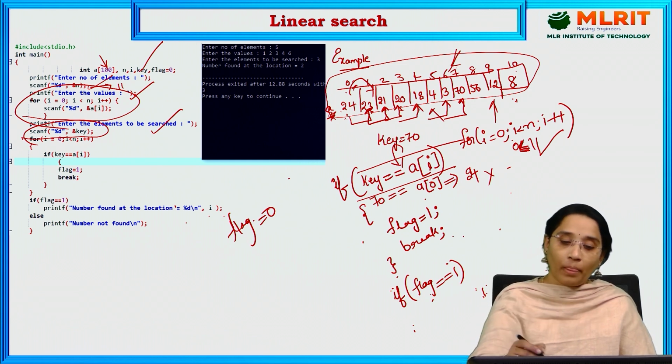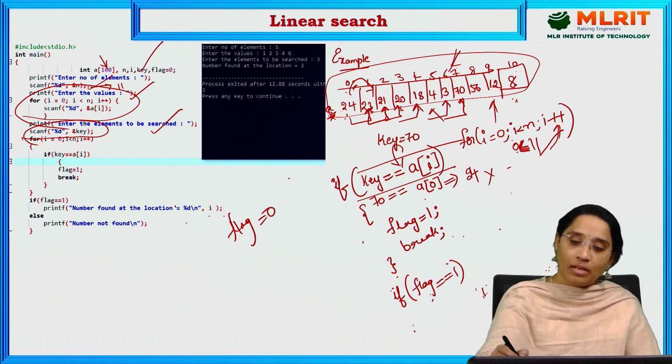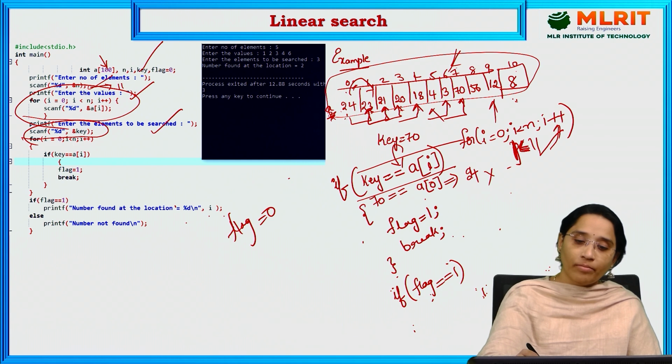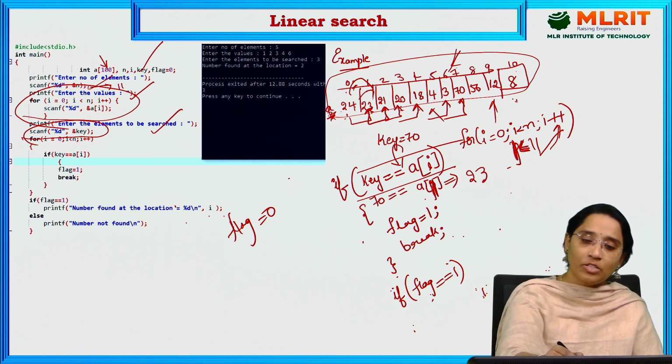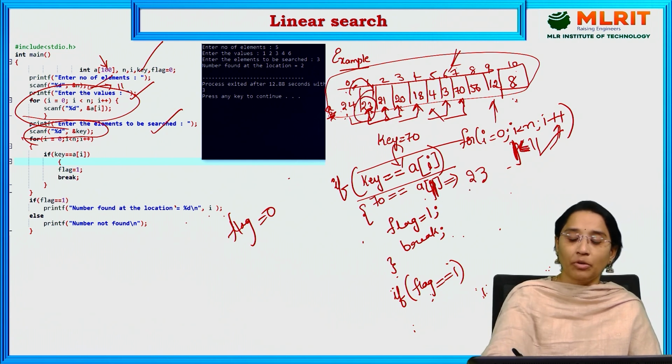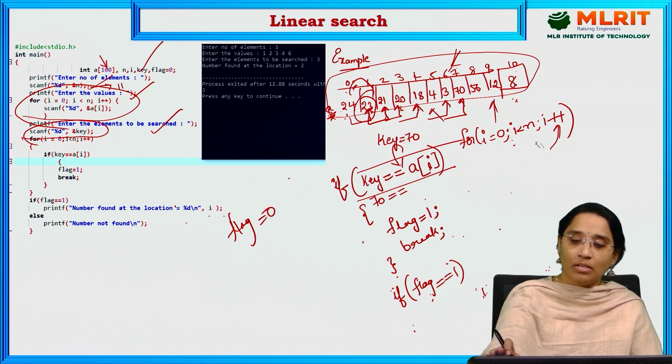Next i becomes 1. 70 equal to a of 1? What is a of 1 value? 23. 70 equal to 23, false. Control will not enter inside the if condition. Next i plus plus again, i becomes 2.